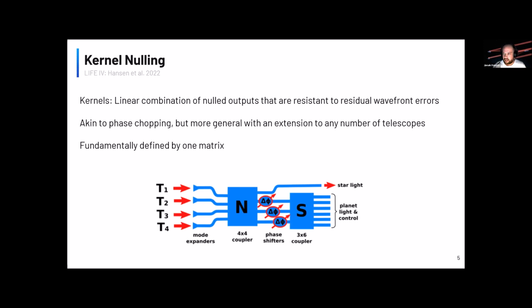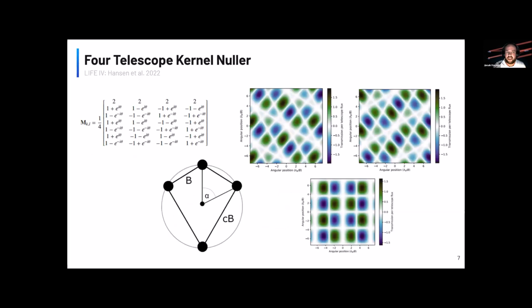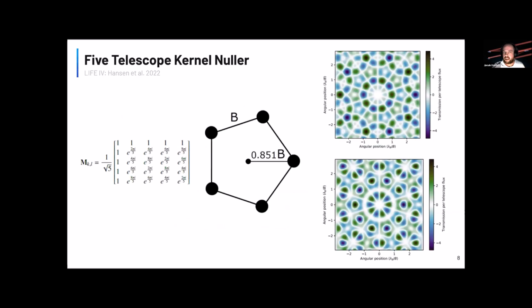So what I did is I created a small simulation of a couple different architectures, just to get a bit of a feel for what different architectures might do in finding terrestrial-like planets. The ones I considered: there's a triangular pattern, and as you can see the transmission maps on the right. We considered a kite-based 4 telescope pattern, mainly because this type of kernel nulling approach works best with non-redundant baselines, whereas the X-array has redundant baselines, and so we weren't able to utilize that symmetry. And then finally, we used a 5 telescope array in a pentagonal formation, producing very pretty transmission maps that look good on a paper.